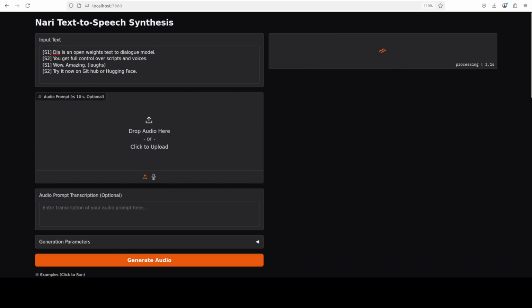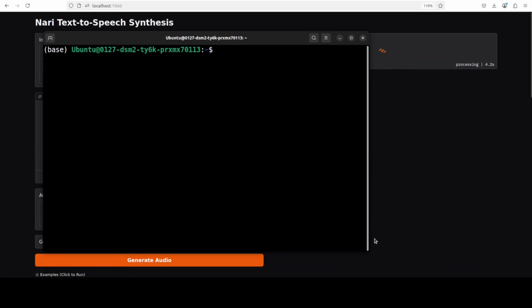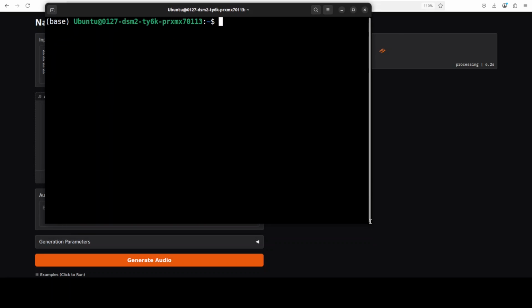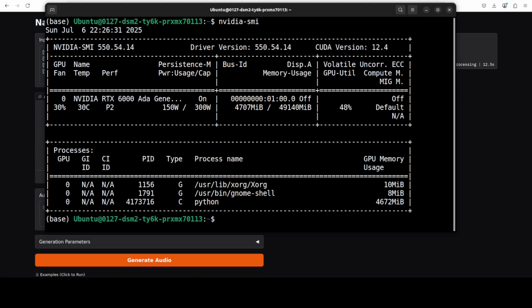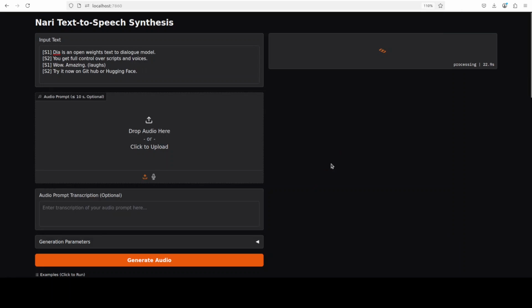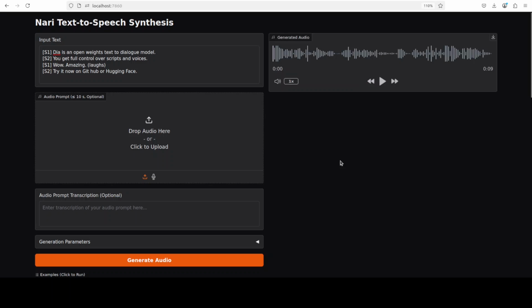It is working. Let's also check the VRAM consumption here. I'm just going to make it a bit bigger while it runs so that you can also check out the speed. So it is consuming, you know, as usual, just under 5 gig, and very lightweight, very high quality. And this is what we also saw in the previous version, and I think they have really improved it in terms of VRAM consumption too, which is always a good idea. There you go. So it has generated it, and you see there is some emotion and stuff.